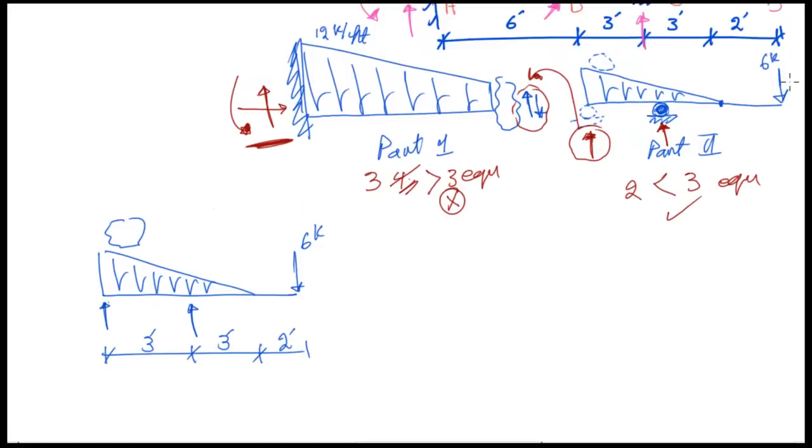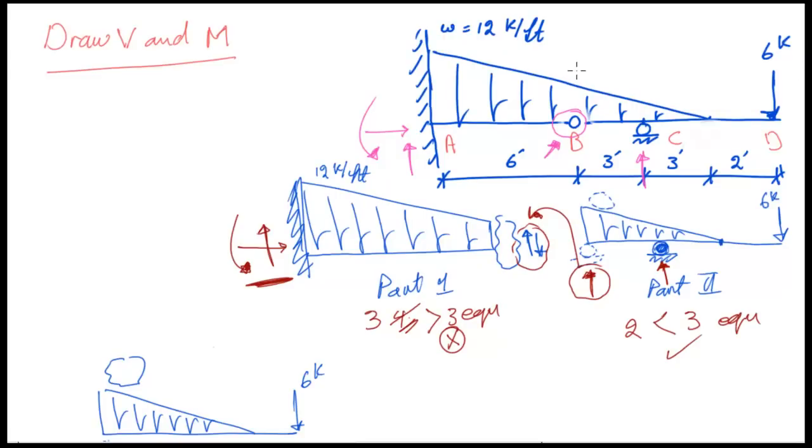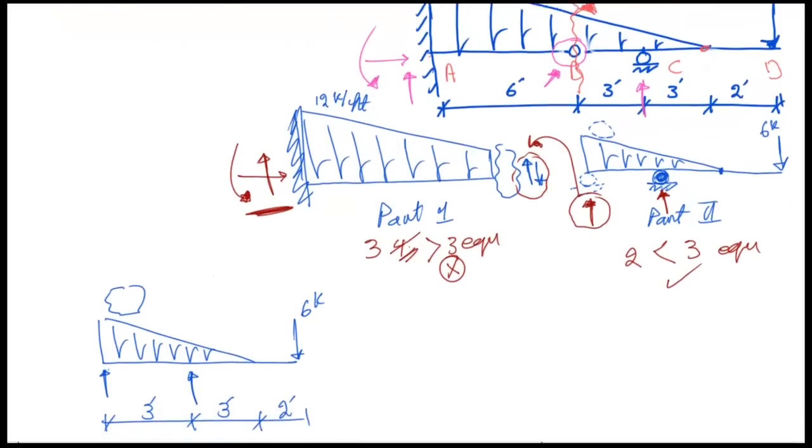The value here, well, let me scroll back again. If I look at the original problem, I'm dividing basically right here. Okay, what is the value at this point? That's my question now. The value at this point can be found by seeing that the value at the top here is 12 and the whole length is 12, and since it's linear, what happens if I move half of the distance? The value on top will drop by half. So here it's going to be 6 kip per foot. Okay, now let me go back to my problem here.